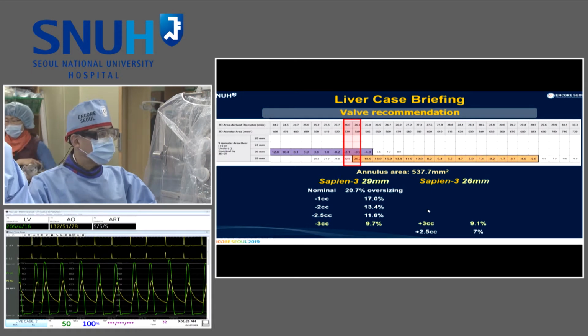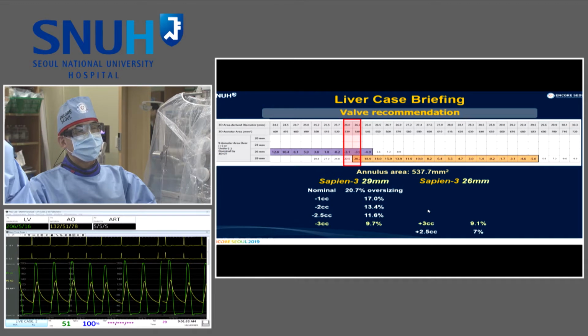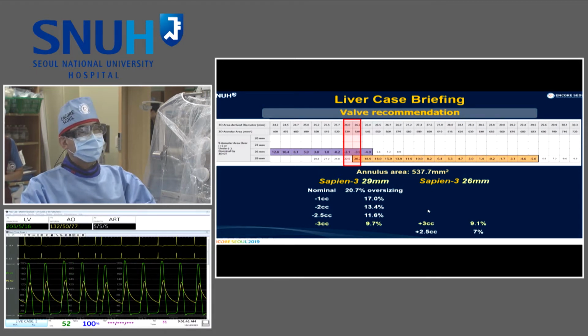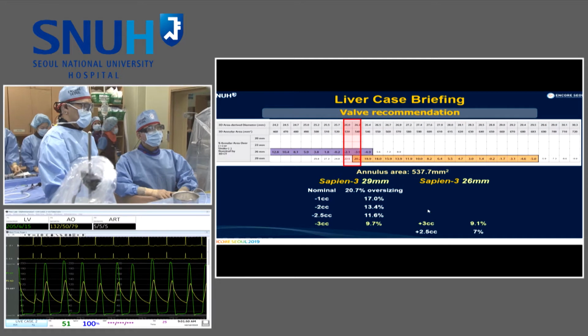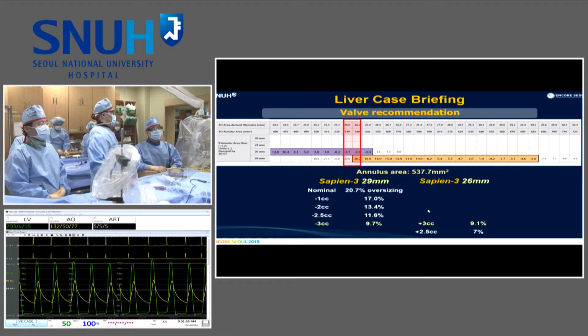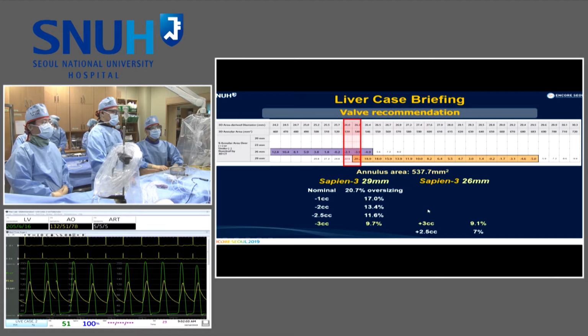My concern is just a lot of calcifications, and that's why I would be very careful not to oversize and not to be too aggressive in a balloon expandable valve situation. If Lotus was available, I don't know whether it's available in Korea yet, this would be a good case for Lotus actually. But since this is not an option, now we're dealing with the Sapien or the Evolut. Probably I would not take a 34, I would probably take a 29 Pro if I take the core valve, but I'm assuming you're taking the Sapien, right?